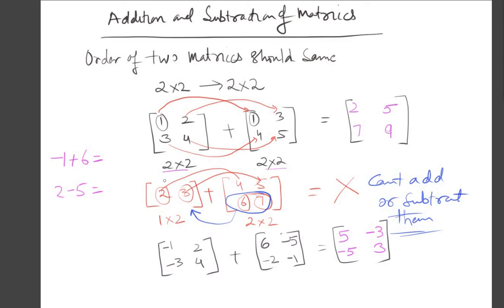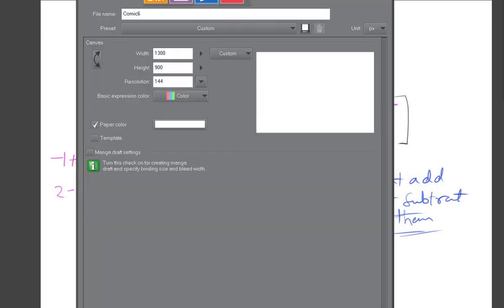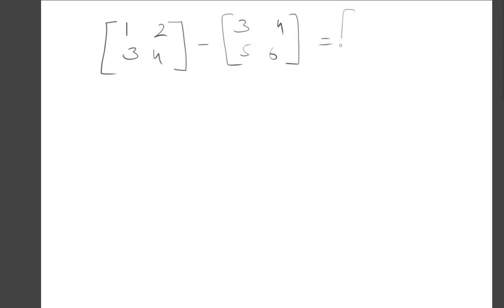Now let's take an example for subtraction, pretty much the same. Let me use a black color here. So let's say you've got 1, 2, I'm taking a very basic and simple one, and 3, 4, 5, 6. All right, now can you start giving me the elements? So the first one is 1 minus 3. What's the answer? 1 minus 3 is -2.